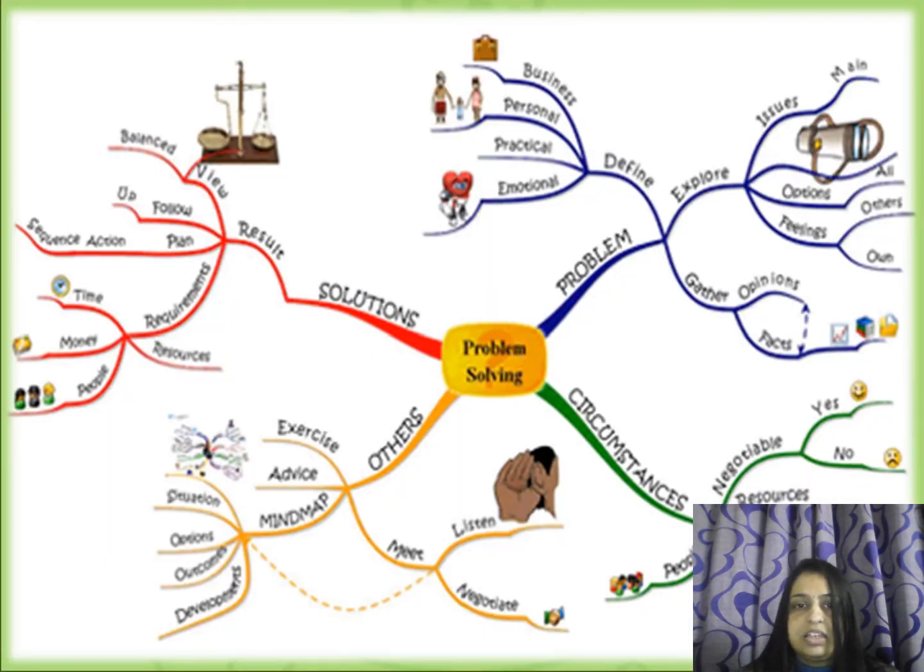So here we can say this is a picture of a mind map. Problem solving capacity must be there with the person. What type of problem? There may be various types of problems with us. Then under what circumstances do we have to take decisions, and what other factors can affect us while taking any decision? And finally, solutions: the resolution of the problem is done, right? So this is the overall management of the problem solving capacity. This is called mind mapping.